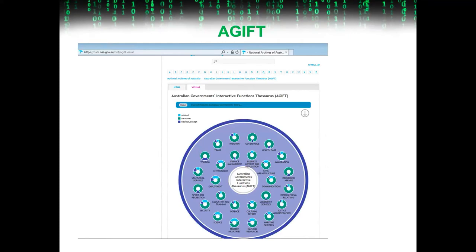For those of you who are familiar with the library world, they developed at the time something called TAGS, Thesaurus of Australian Government Subjects. Anyway, that's pretty much as old as the CRS Thesaurus. So getting back to AGIFT, it describes high-level business functions carried out across Commonwealth, state and local governments in Australia, and provides standard terms for government agencies to use as part of the AGLS system. So it's a resource locator aid. It improves the discovery, visibility and accessibility of online government resources. It was significantly revised in 2005 and we provided it in much more consumable form online a couple of years ago.